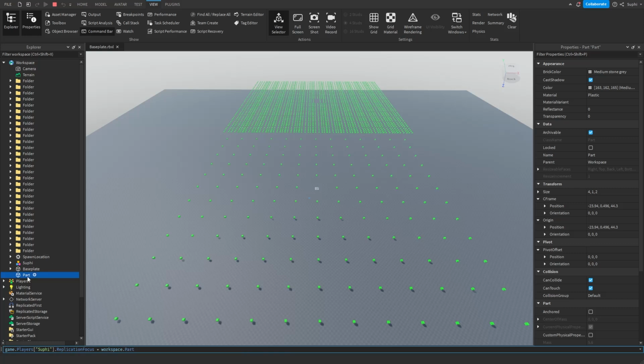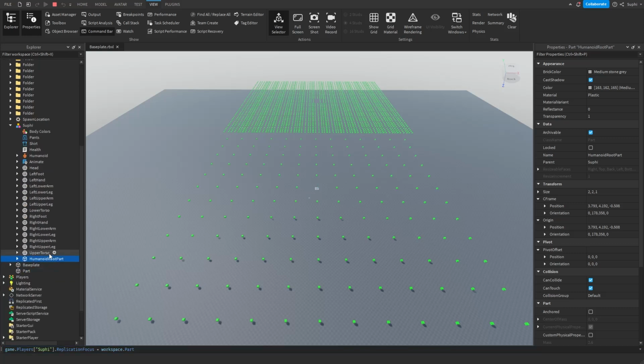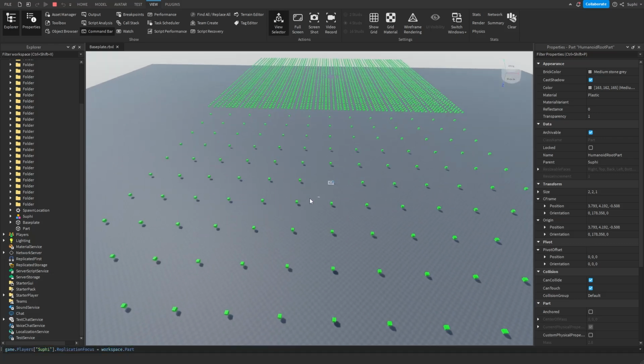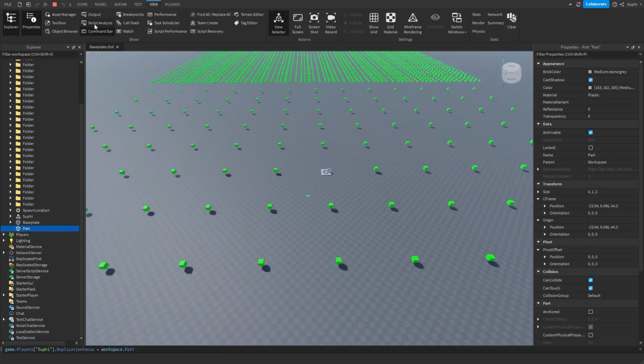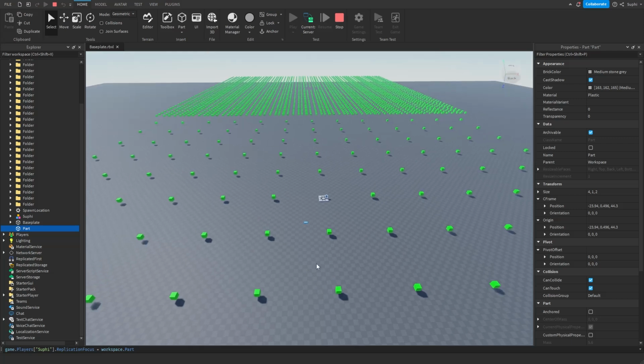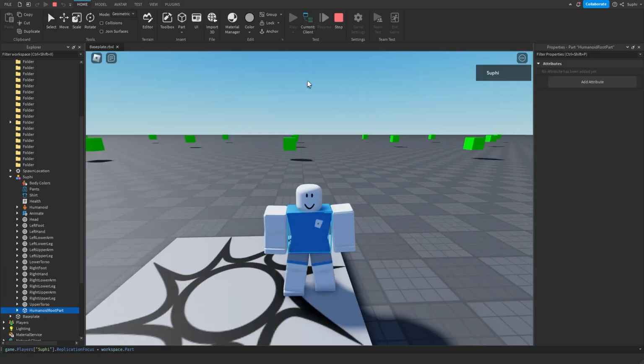This is going to set this part as the replication focus instead of using the humanoid root part. So I'm going to press enter, and now if I move this part, it's going to make everything around this part replicate to the client.